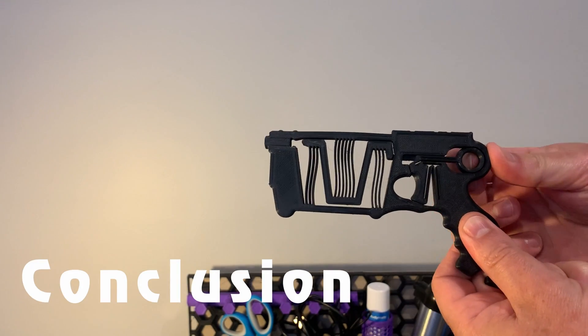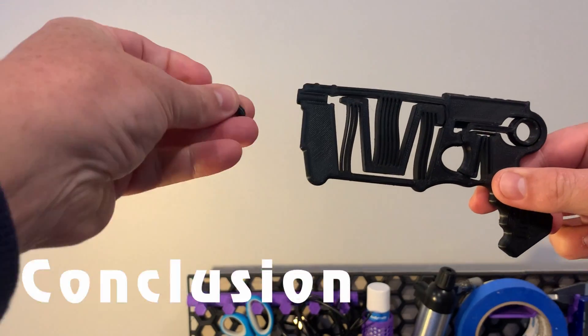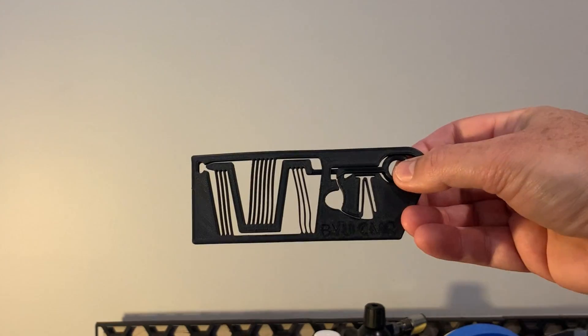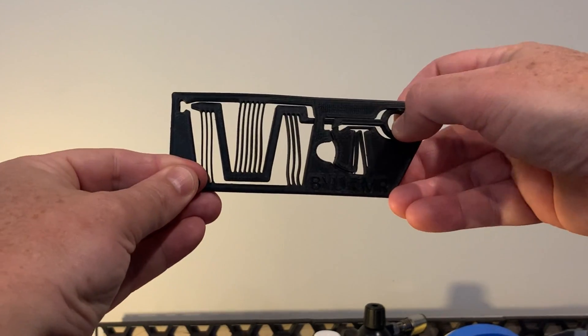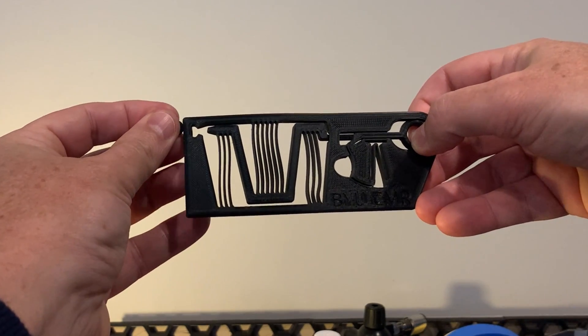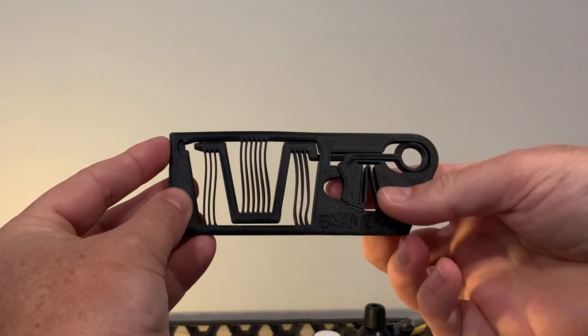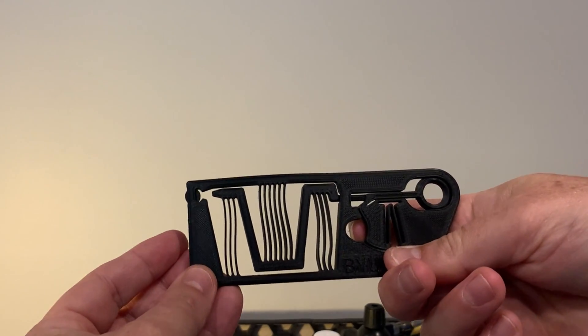So does it work as a Nerf Blaster? Yeah, kind of. Functionally, yes, I suppose you'd say it does. As an educational tool about compliant mechanisms, I think it would get kids interested — which is the important part. I'd go for the disk shooting version though, rather than teaching with a different kind of device.